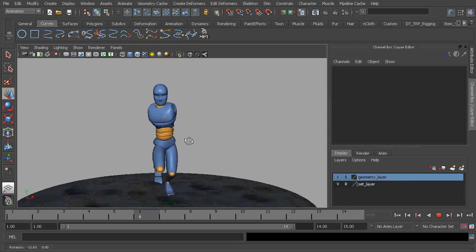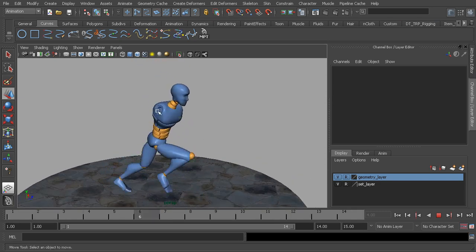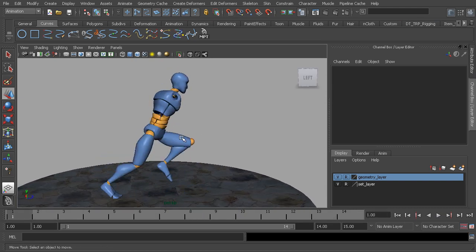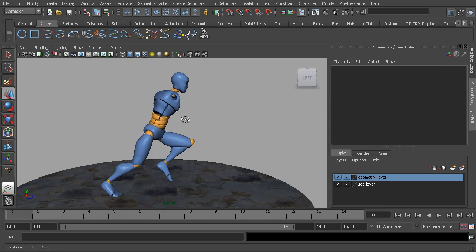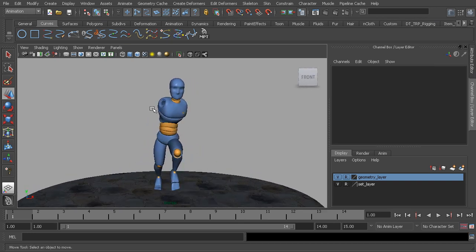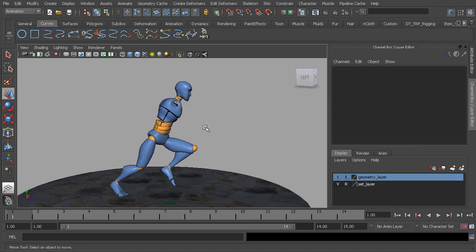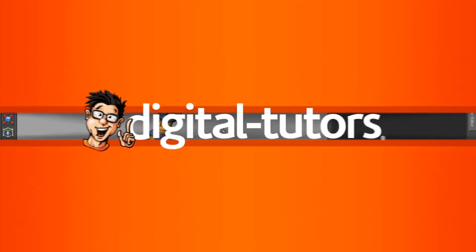All right, so that finishes up our work on the character's head. So here's what we have left. We need to clean up the arms. Once the arms are cleaned up, we can then take a look at any areas we may want to refine before we call our run cycle finished. So we just have a few more tasks before we're finished up.